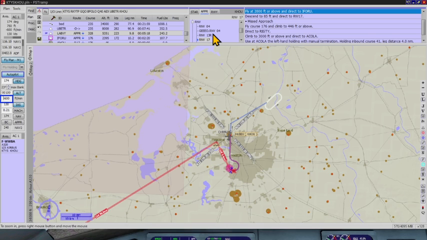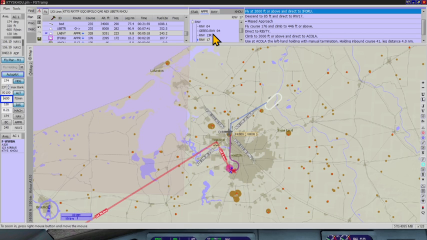723 feet at. Next waypoint, distance 1 nautical mile, bearing 190 degrees, 22 seconds. 500. 400. 300.